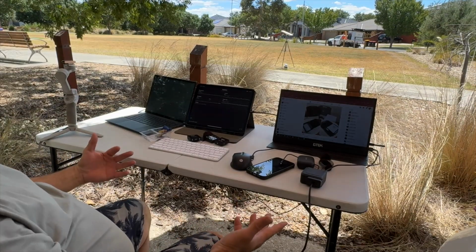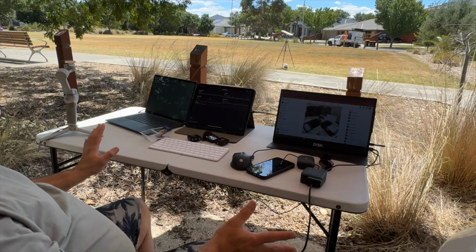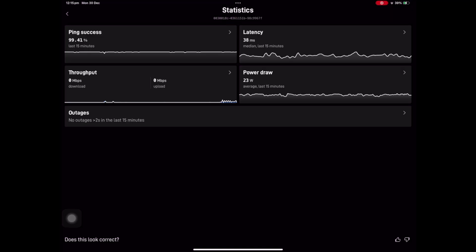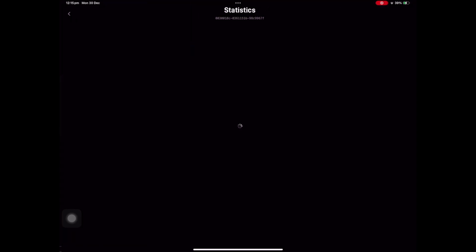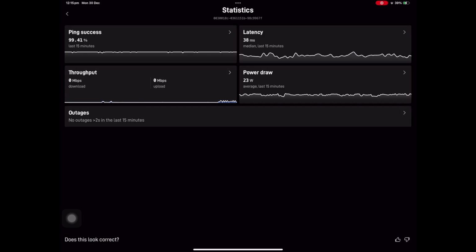So as you can see now, it didn't skip a beat. You can see that we're still online, no issues. I've moved the Starlink dish. The power didn't drop off at all. So no concerns whatsoever, all right? It's had no outages in the last 15 minutes. And I think that is a game changer.